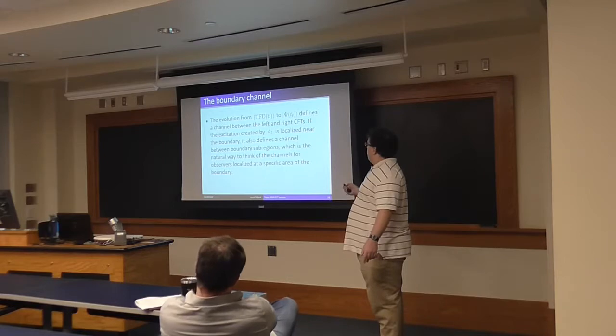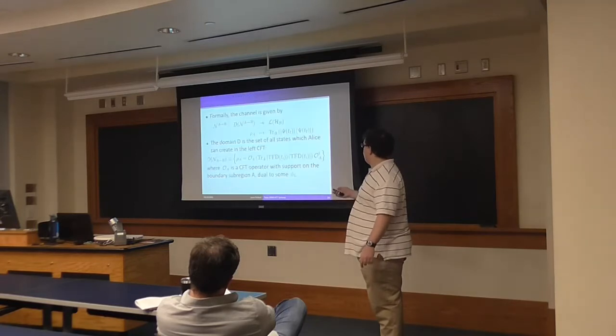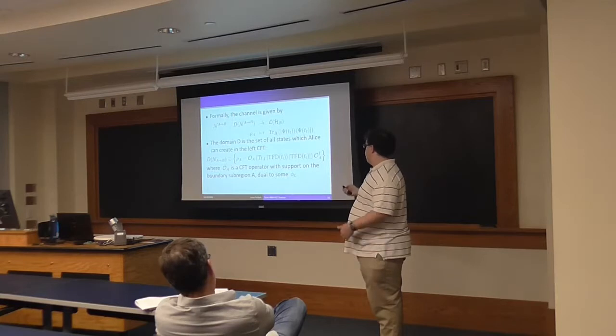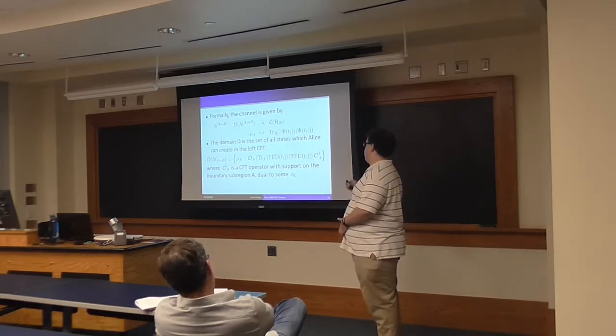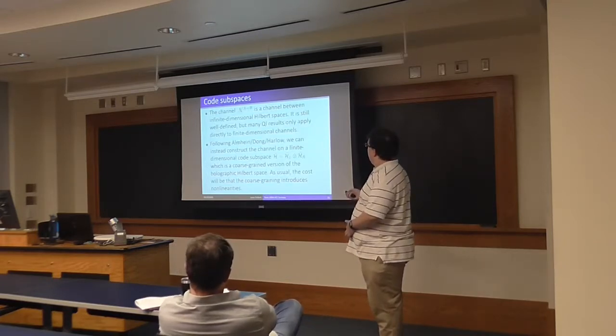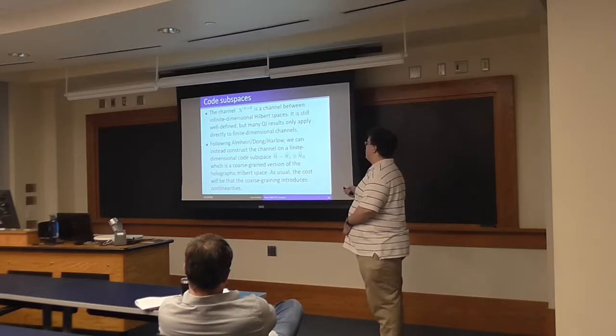And in particular, if I apply this excitation at some point near the boundary, it's not just a channel between the whole CFT, it's a channel between boundary subregions. So formally, this is some map between some set of states which I can create in the CFT, and states on the right. So again, we've got Alice and Bob. We think of Alice as making some states on the left, and Bob is looking for them on the right. So this is a channel between the Hilbert space of the CFT and the Hilbert space of a different CFT. So these are infinite dimensional channels.